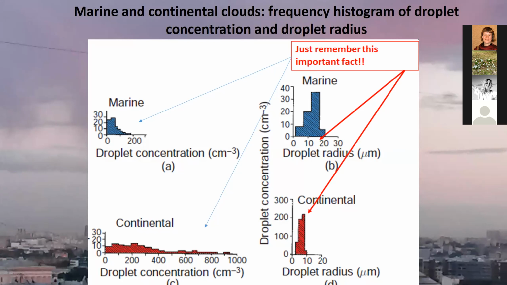And what is very important is that for the marine air mass and for the continental air mass, we have quite different distributions of droplet concentration. We have a very small interval of droplet concentration for marine and a large one for continental, compared with each other. In addition, we have a difference in droplet radius. We have much smaller droplet radius in continental air compared with marine air. The effective radius is much smaller. So this is very important to remember if we're speaking about the penetration and the indirect effect of aerosol on cloudiness and, as a result, as well.